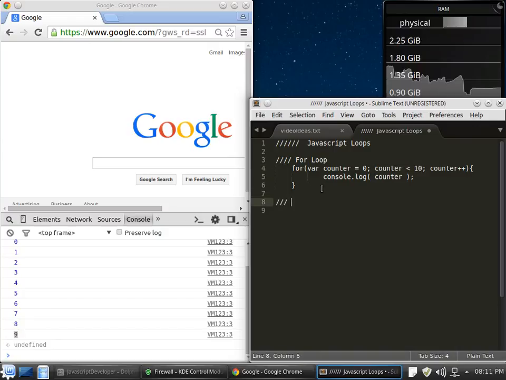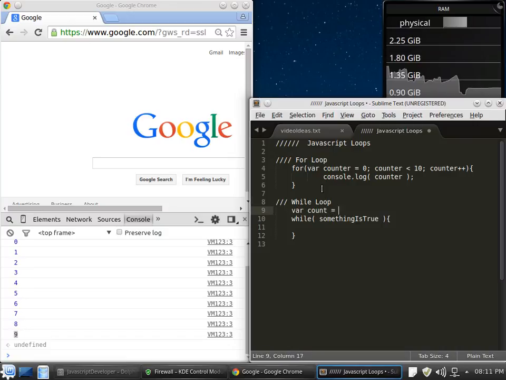Alright, another loop is a while loop. And this is while something is true, it'll loop. So let's kind of do the same type of thing.